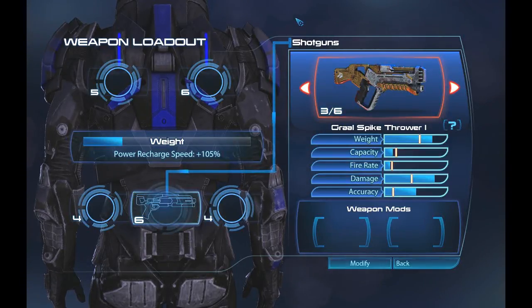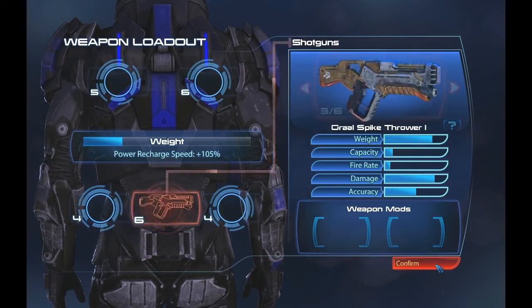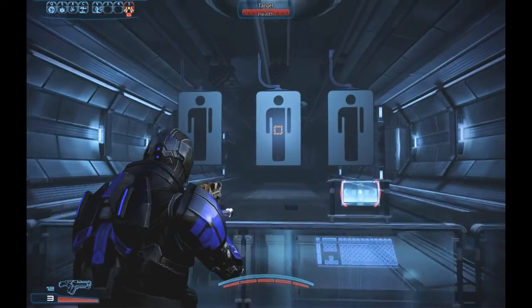This time around we will be using the Graal Spike Thrower, what I imagine to be a very popular weapon among the Mass Effect 3 player base. It's definitely one of my favorite weapons. It's incredibly powerful, but let's see how accurate it is. Again, it is unmodded and level 1. So let's see how accurate it is.